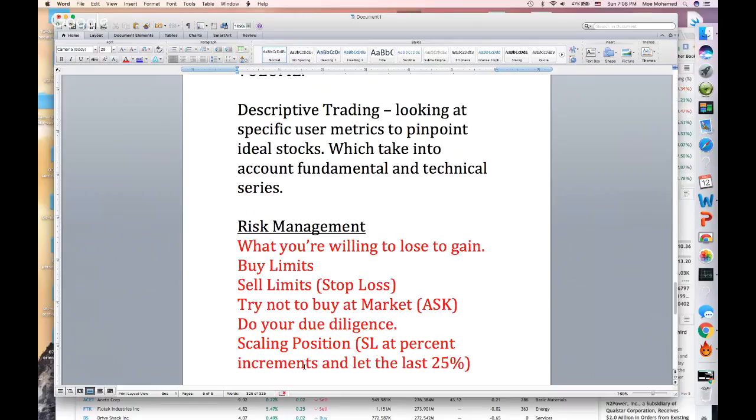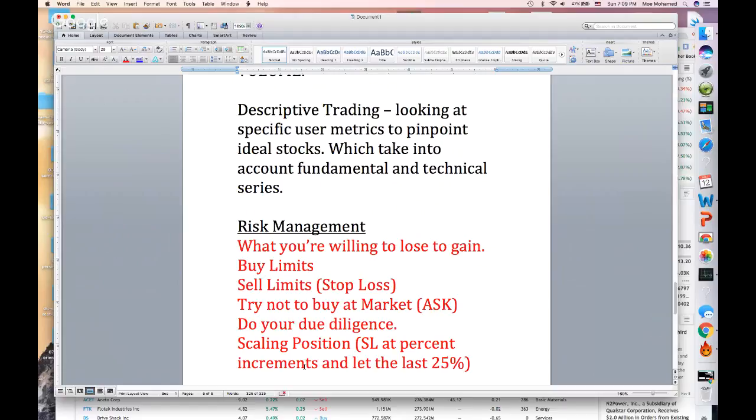So make buy limits, have sell limits. Try not to buy at the market price, the ask, which is what the person who has the stock is asking. The basic instances for brokerages and how that works: you make the buy order, it goes to the broker, or it goes to the bank, then goes to the broker. Broker goes, buys the stock, yada yada. You don't want to buy on the ask, because sometimes the ask might be too high and the spread might be a little bit too much and not in your favor. So with a buy limit, you may not get filled and you may miss out on the stock, but having to recoup your losses from buying on the ask and covering that spread may be more of a bitch than you think it is.